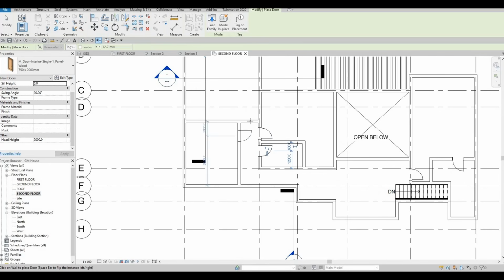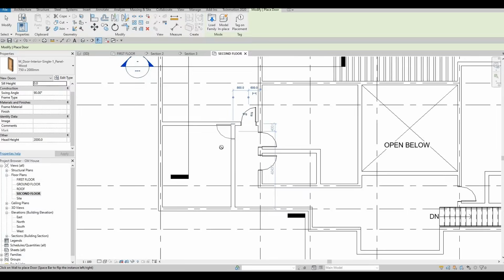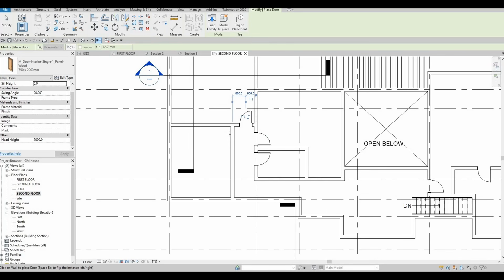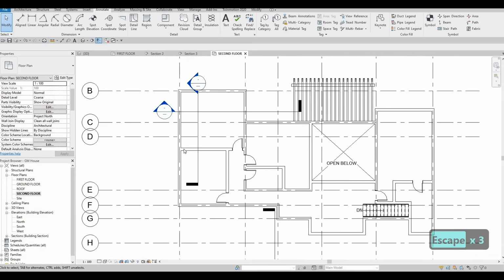And then for this one, obviously we need to add it right here. And then we could add this one right here. I'm planning to add it. It's either here or here, depending on how we want to set up the washroom. That will be access on both of this.